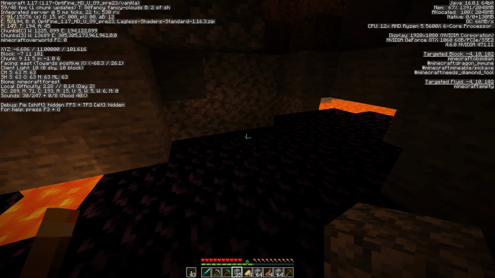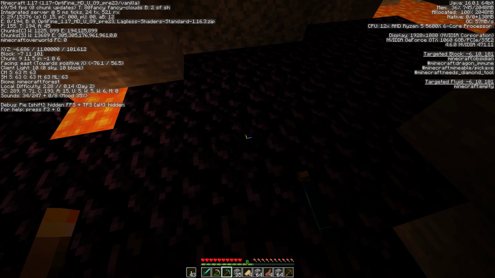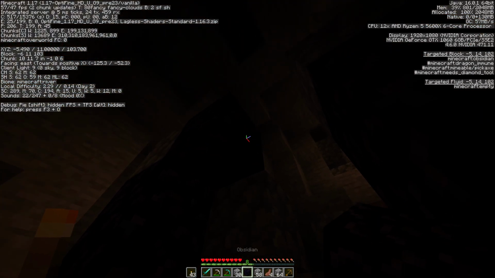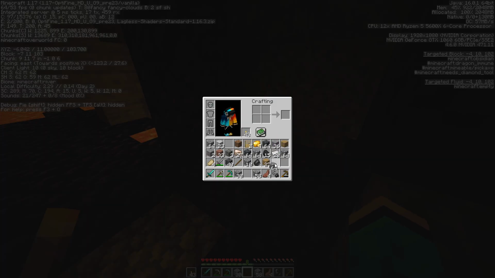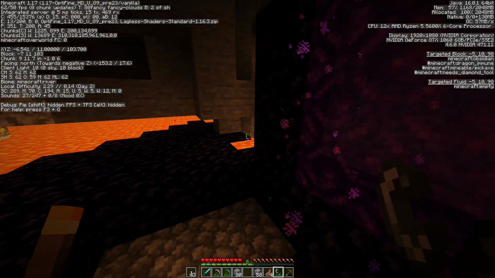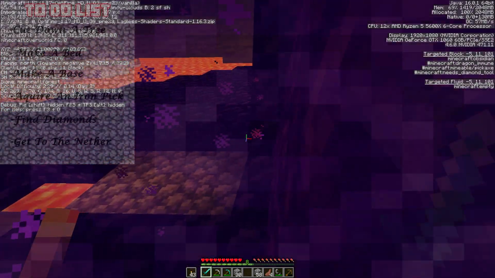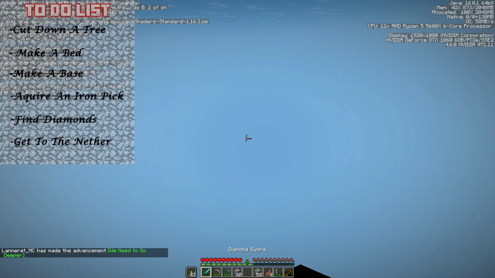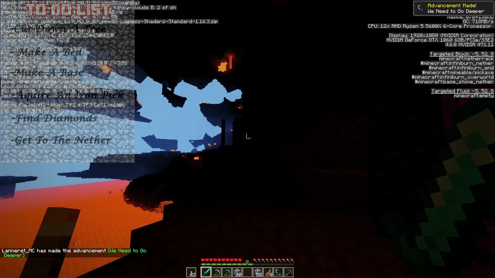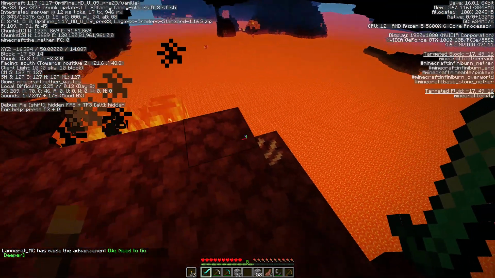Okay. Now that we've got that sorted, I can now break all of this. I'll be back when I've made a portal. I do think that this is too small, though. Oh no. Oh no, yeah, it is the right size. Yeah, I mean, I knew this is the right size. Okay. So, technically, that's it. That is the challenge done. I've made it to the Nether.